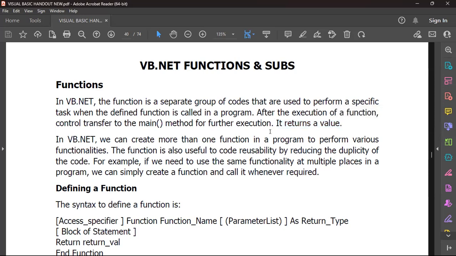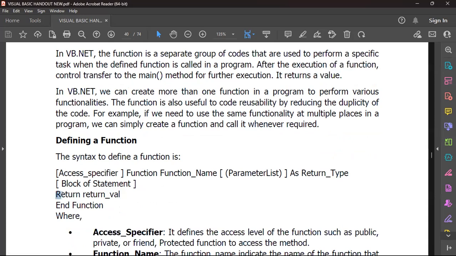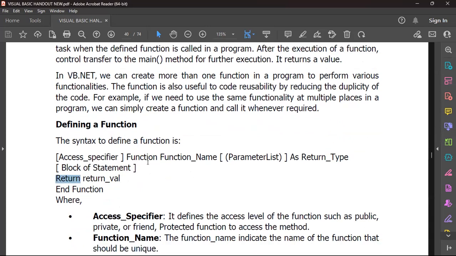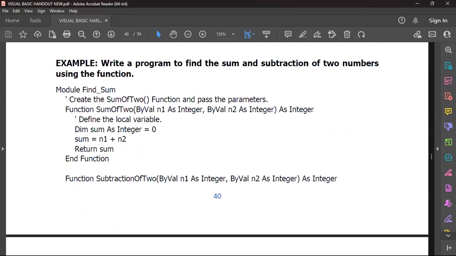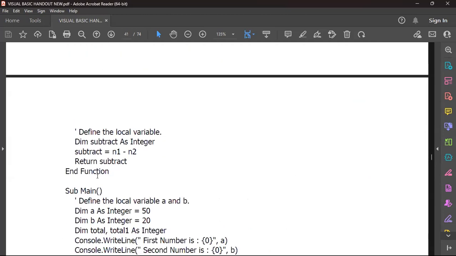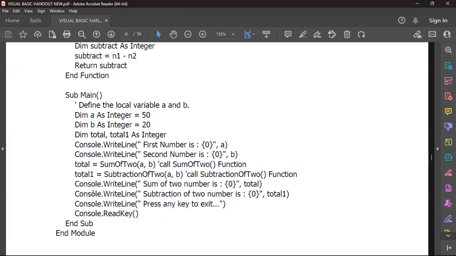Inside the function, you see something like return, then there's a value there, maybe return 0 or return this. But with the sub, there is no return value. That's why when we write a program, sub main, you don't see anything like return at the end. There's no return before we end the sub.